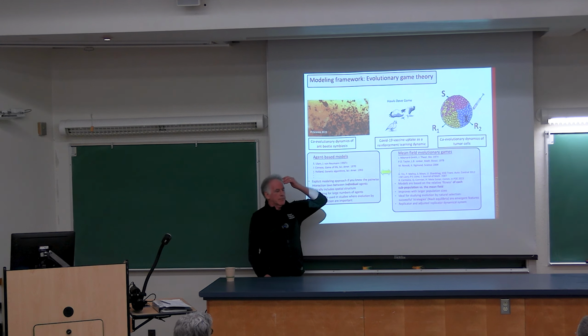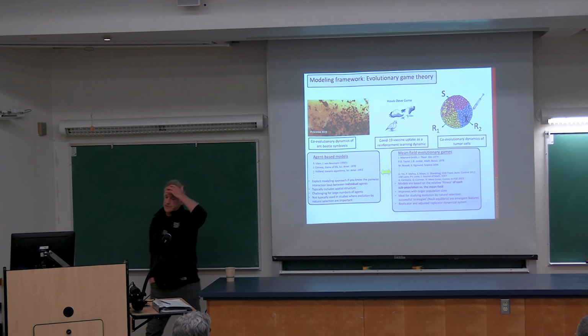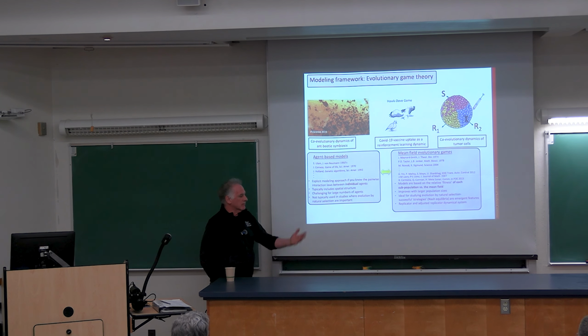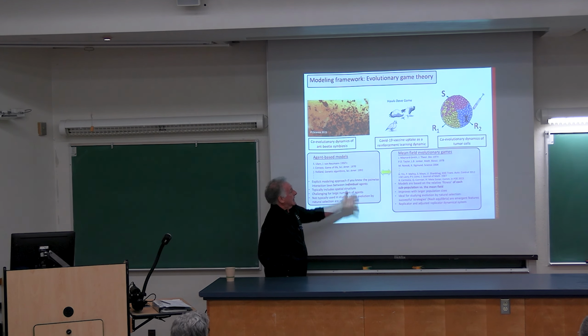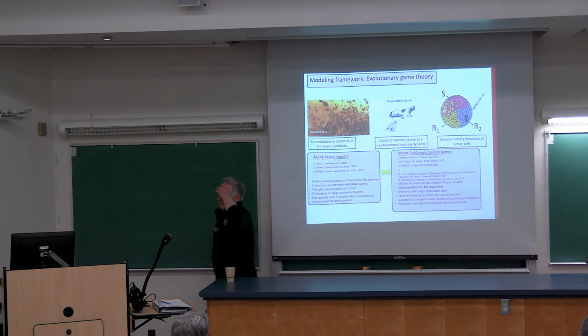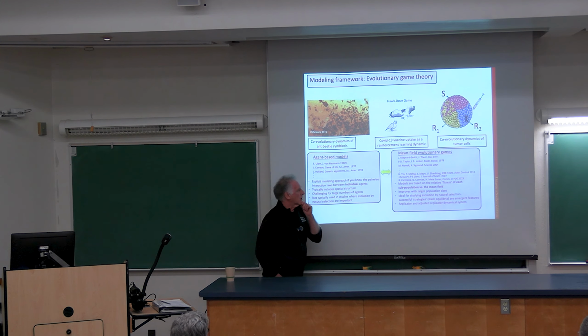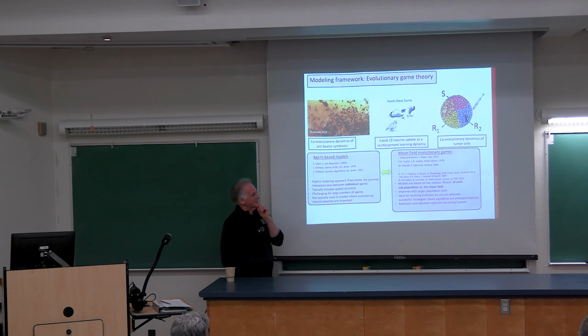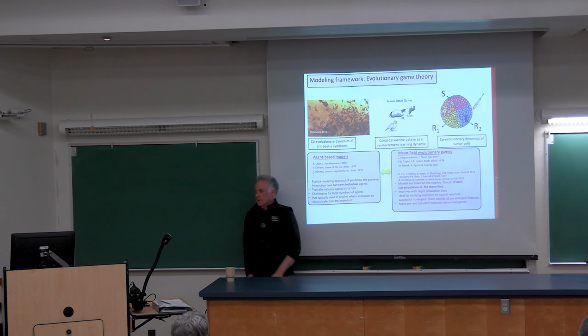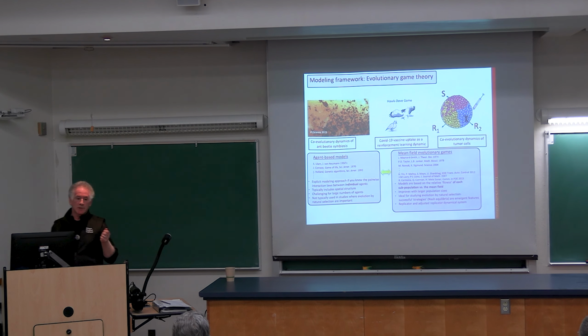John Maynard Smith is probably the person most responsible for developing evolutionary game theory in the biological context because it's ideal for understanding survival of the fittest, natural selection, and so forth. I think the first people that actually wrote down the replicator equations are Taylor and Jonker in the late 70s in a very crude form, but basically the ingredients were there. And then probably Martin Nowak at Harvard is maybe the person most known for developing the field. But there's also another group of people, including Pierre-Louis Lions and René Carmona and Mete Soner and Sean Meyn, people like that, who have been developing mean field games from a little bit of a different point of view.